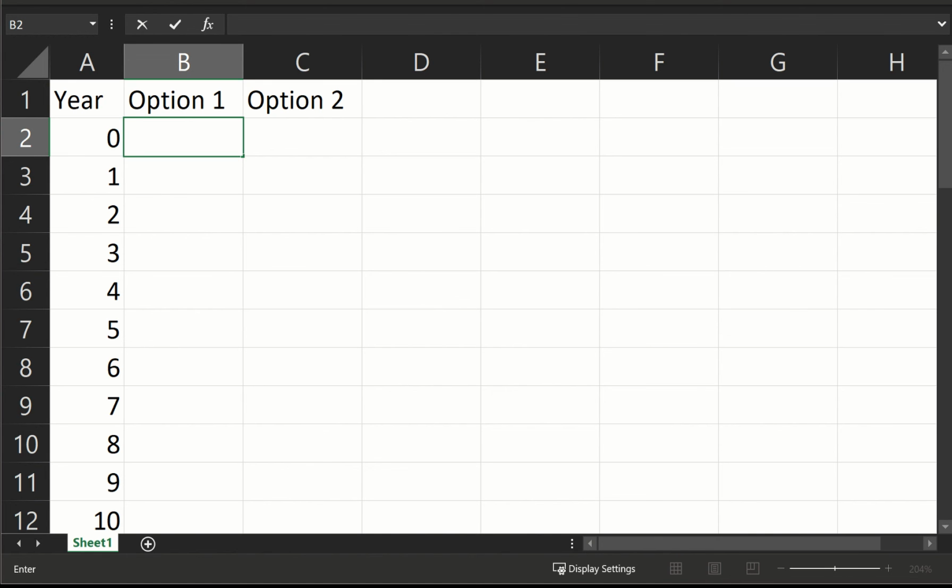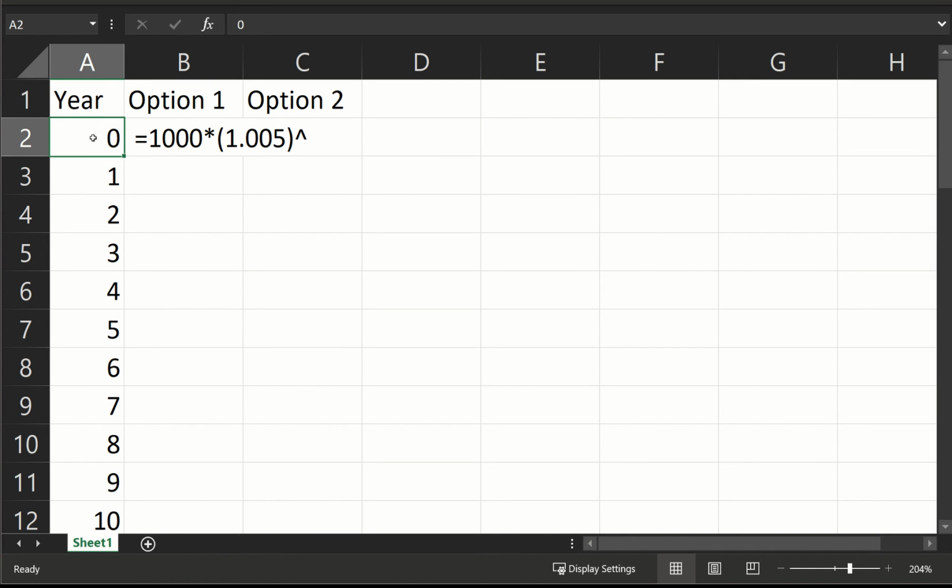So this is going to be a formula in Excel or Google Sheets. You just hit equals, and it's going to be $1,000. And multiplication is this little star, on shift 8. So that's 1,000 times 1.005. And then to raise it to a power, I hit shift and the number 6. That's to the power of, and this box right here is the power. So how do I get that? I just click it. And it didn't work.